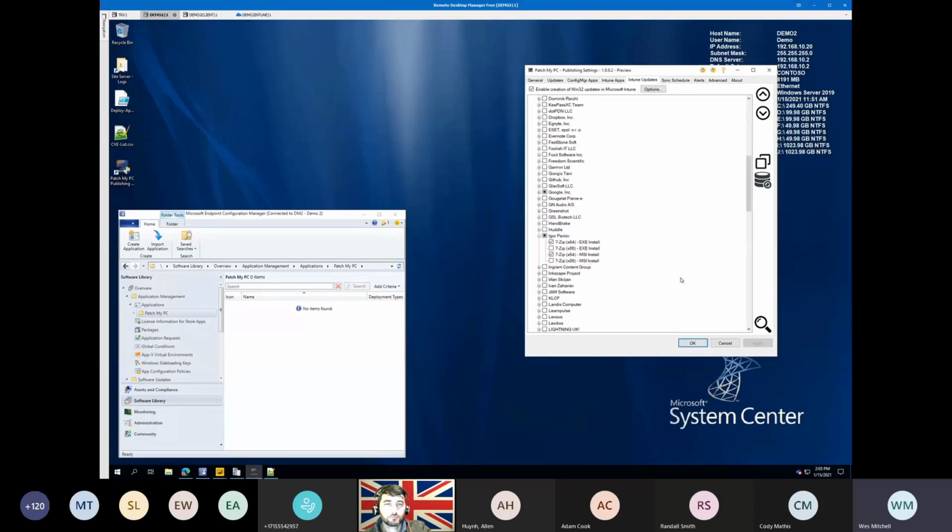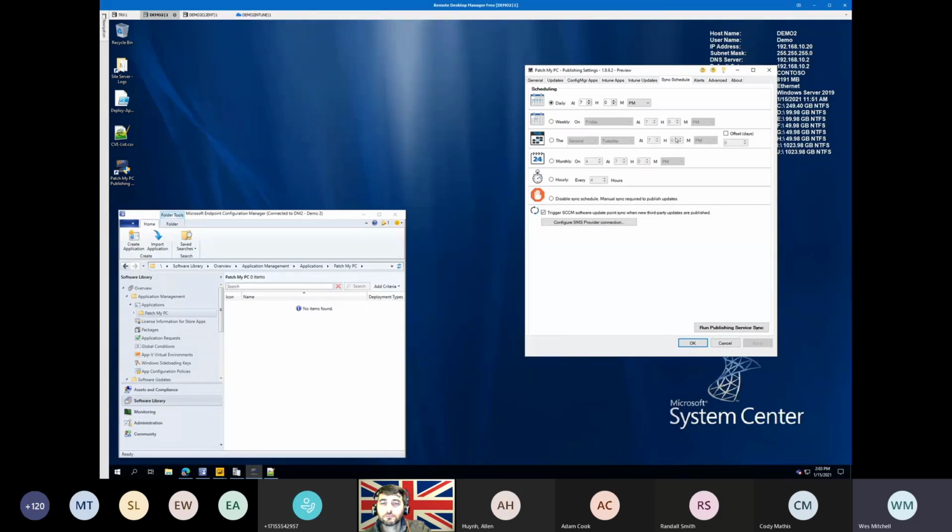We'll hit apply. Then the next thing we come to, we've got to sync it. We've got to get the process going. We've got to pull everything from our publisher and get it over into our WSUS and into our Intune, and create those applications in our Config Manager console. But we also need to know the newest bits coming down. So when we run our publishing service, we're checking in with Patch My PC. If there are any new updates to a catalog, we're going to pull that down. We're going to have any new supported products in there that go along with those scans that you're doing.